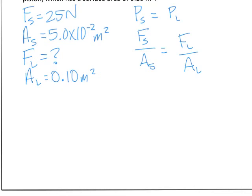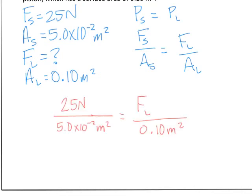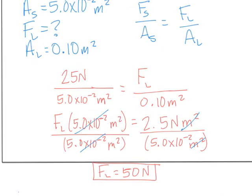So your equation should look something like this. Let's plug the numbers in, solve the problem, and come back and check and see if you have it correct. When you plug in and set up your numbers, it should look like this, and you simply need to cross multiply. So go ahead and do that. I went ahead and walked you through all the steps, showed you what canceled out, and hopefully you got an answer of 50 newtons as the weight that's able to be lifted.